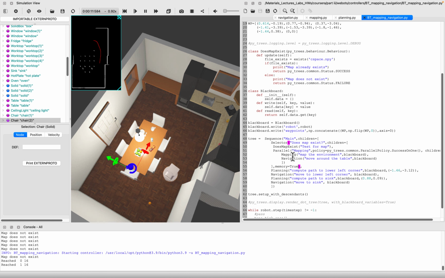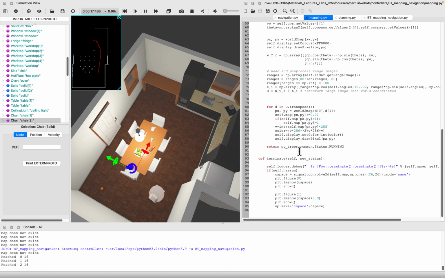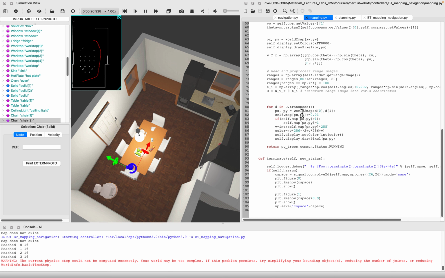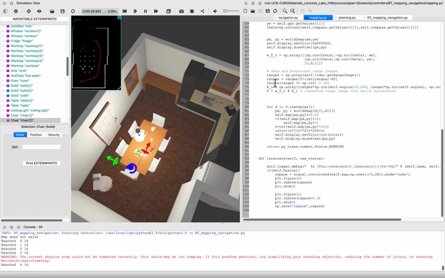One additional detail you need to know is the terminate function of the PyTrees library is called every time the node is being used in your program. That means even if you don't do mapping, the class will get instantiated, and once you end your program, all the instances will get terminated.